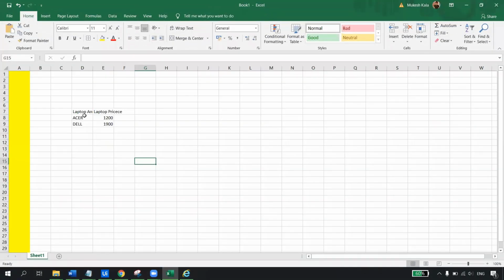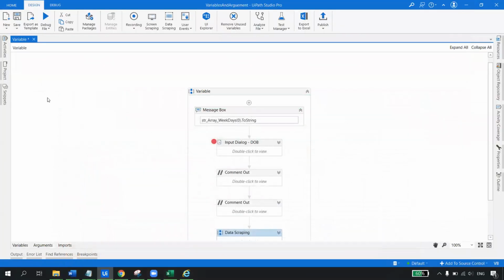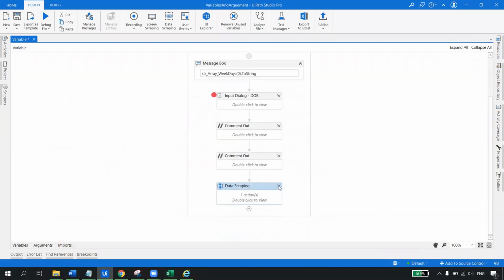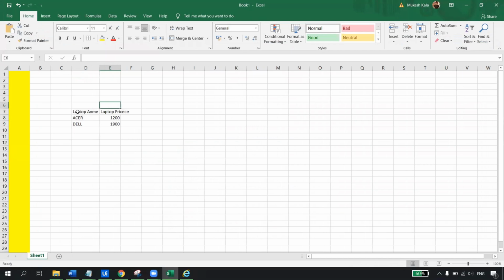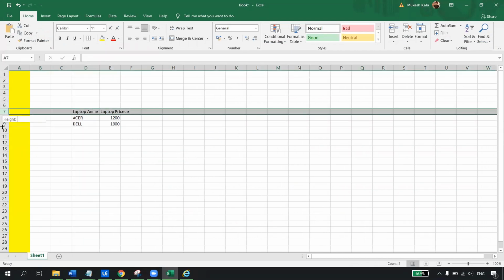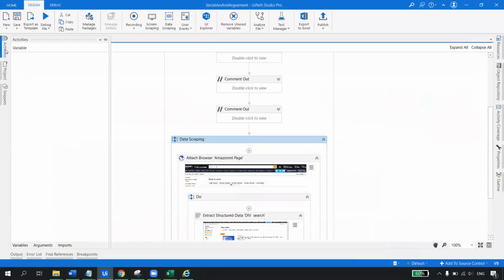No, because if it is a string, then everything will come in a single line, right? So how will you read it? It is a table or array. Yes, it will come as a data table. If the data is coming like this in rows and columns, this is a column and these all are rows, right? Whenever we read any data from Excel, we will get it in the form of a data table.